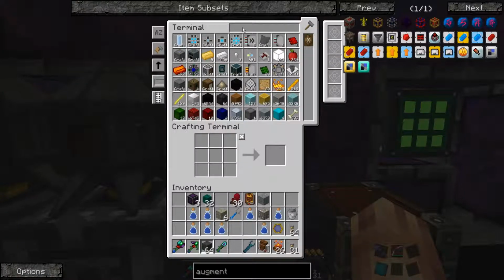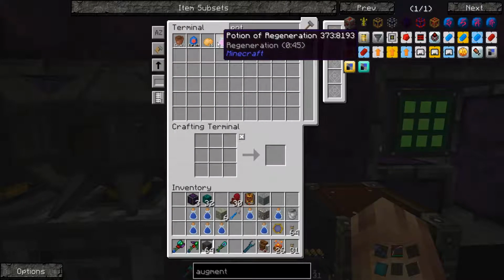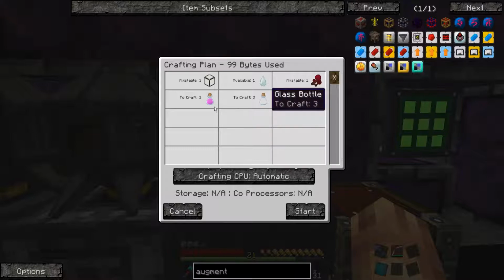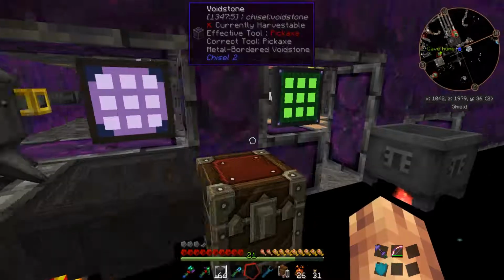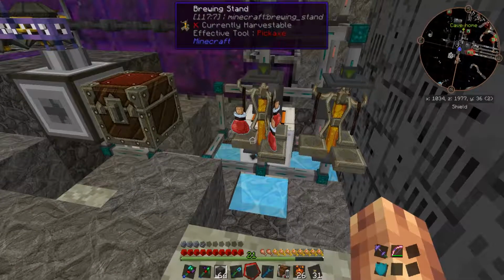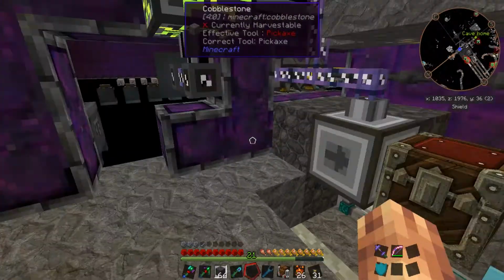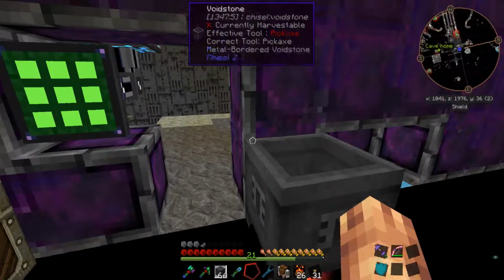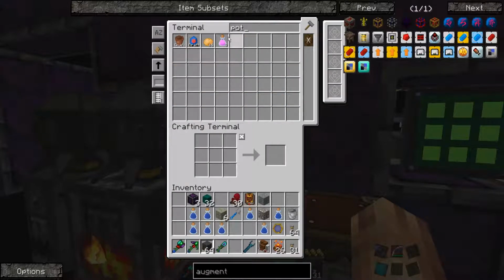There we go. So, let's say we may want to make 3 of them. We can order 1. We're automatically going to get 3. Let's start, and let's make sure that everything works out properly. There's the 3 awkward potions. They got dumped into the system. Come back over here, we check. And bingo, there is our 3 potions of regeneration.